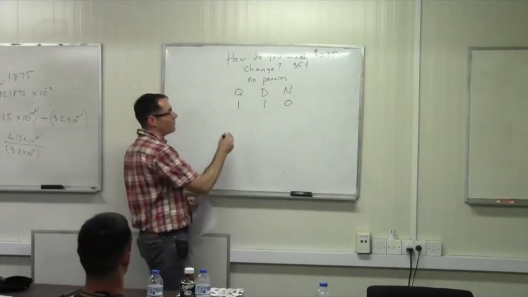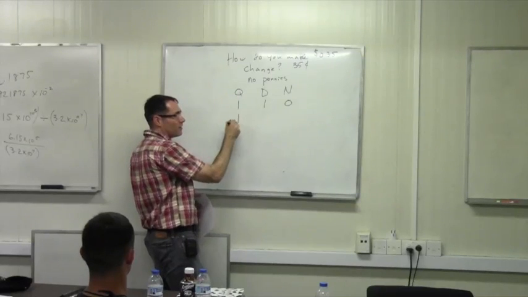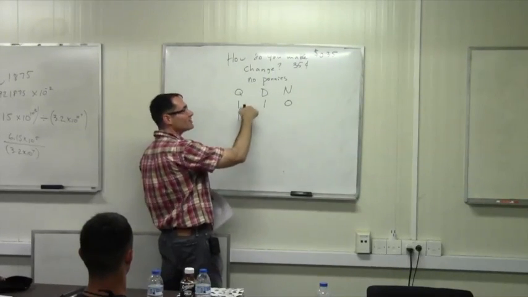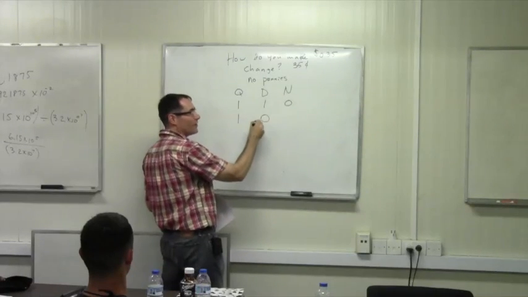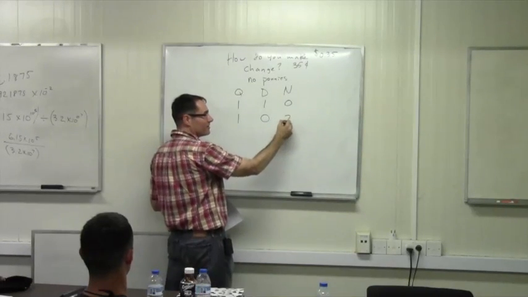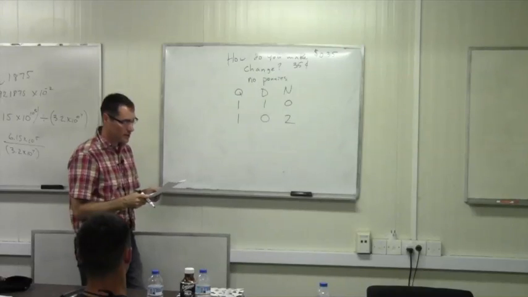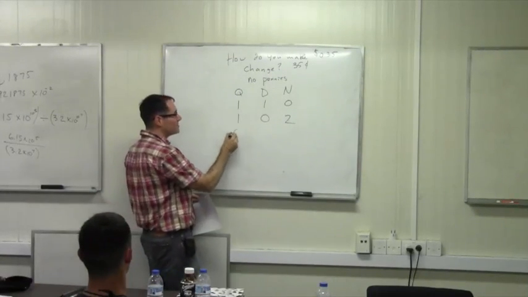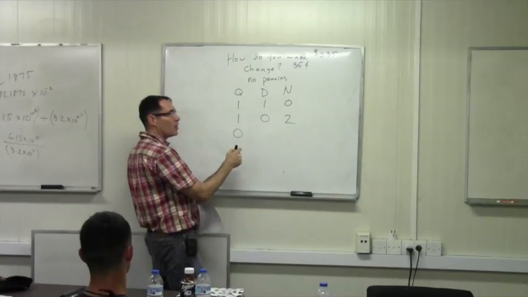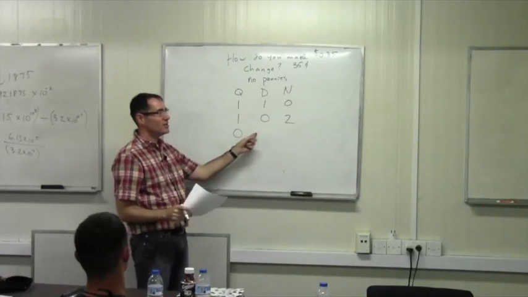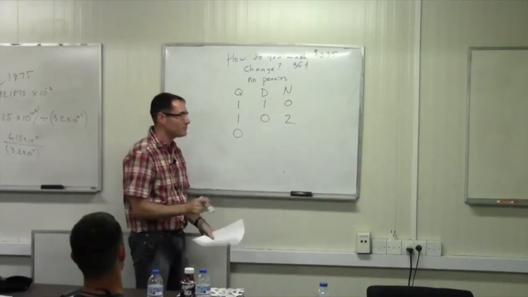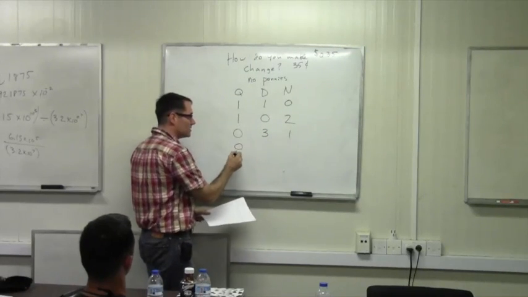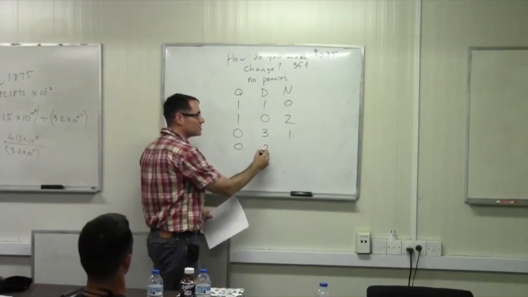Are there any more possibilities with a quarter? Some people are saying no. There are. Let's say you had 1 quarter and 0 dimes. How many nickels do you have to have? 2. Okay. Any more choices with quarters? No. How about 0 quarters? Well, what's the most number of dimes that you need to go into 35 cents? 3, which leaves how many nickels? 1. Okay. 0. How about only 2?